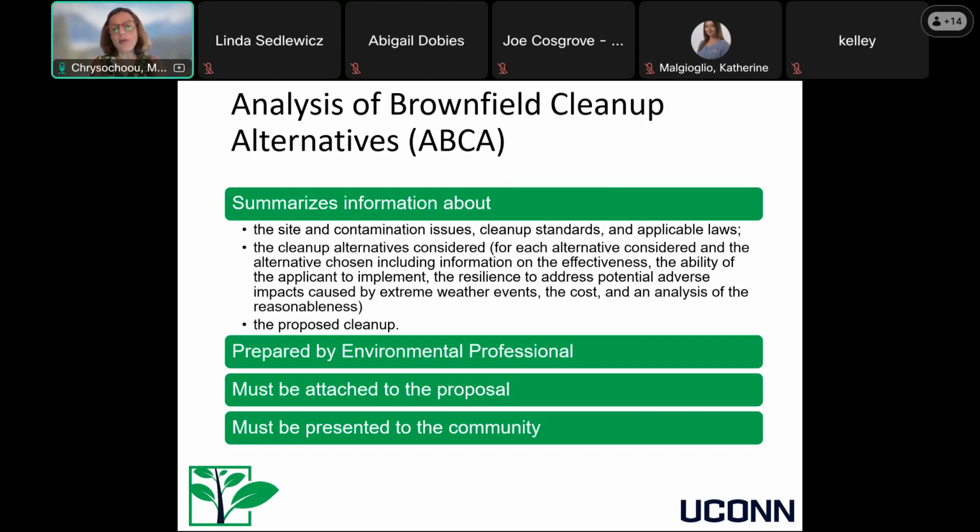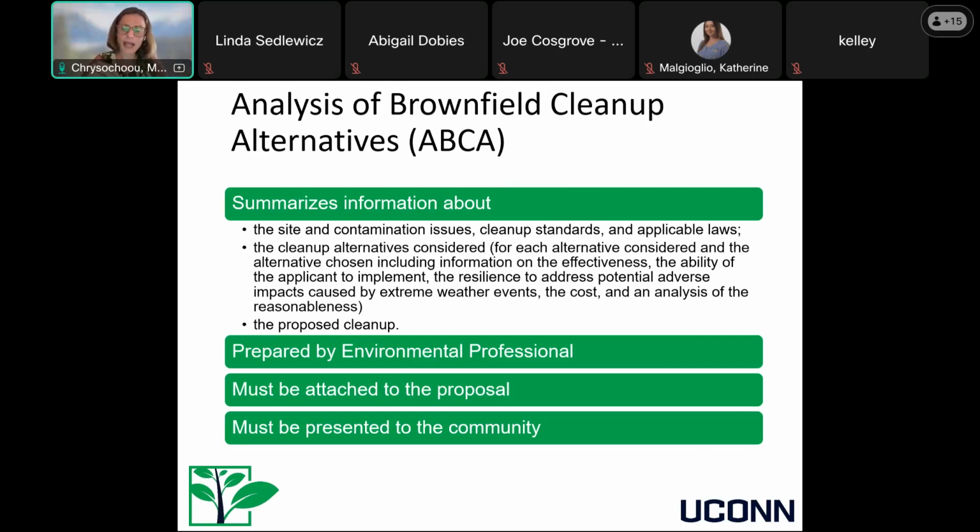So essentially, you articulate to the EPA why you chose the particular remedial action plan over other plans. Why is it the best plan that they should give you the money for? And then finally, you will describe what that plan is, the proposed cleanup. I want to stress here that the ABCA is not the remedial action plan. The ABCA is a higher level document. It doesn't contain a lot of details. It talks about what is happening at the site, what contamination there is, what overall remedies you're going to look at, and how you came up with high level costs.